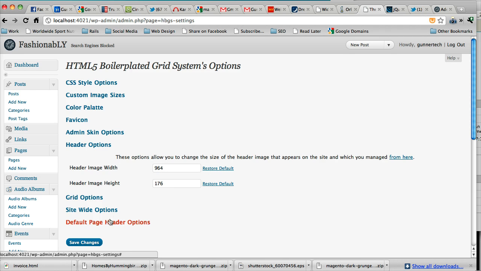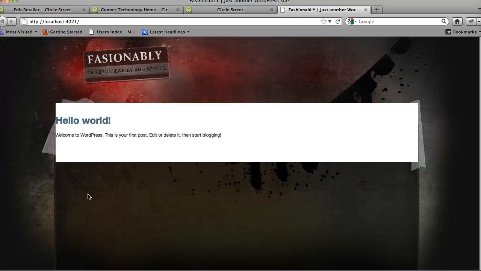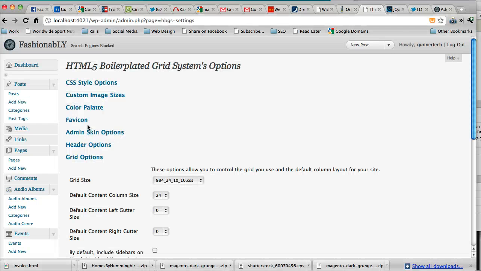The other thing that I wanted to cover was the grid option. So right now, so far, we haven't had to mess with the size of the layout here. It's fit pretty well into our default size here. But what if we needed to make the grid, this area here, the center area between these two pieces of tape, bigger or smaller? Well, that's where we can mess with the grid.